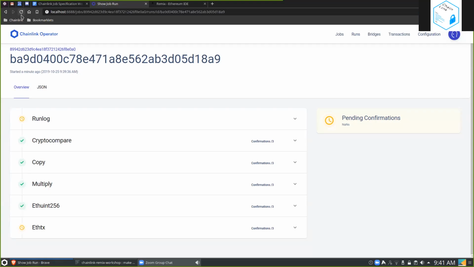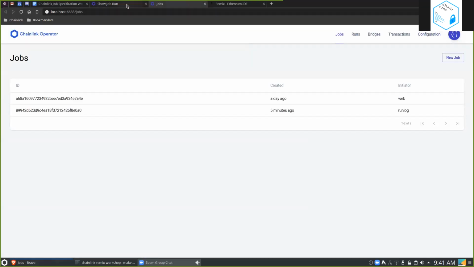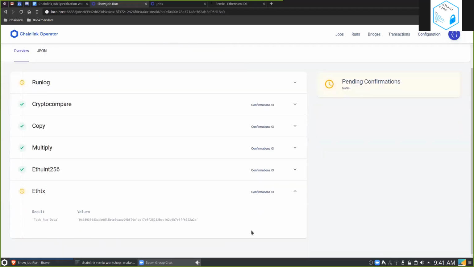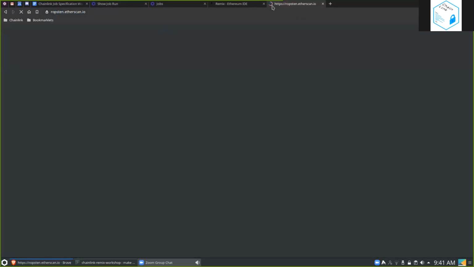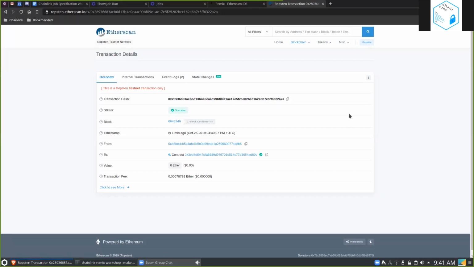Thomas: Yeah, this is a good point to talk about the difference between incoming and outgoing confirmations. These green check boxes mean that the incoming confirmations have been met, so it processed the job. Then click on the ETX task down at the bottom and scroll down. You see how it has that value there. You can look on Etherscan for that transaction ID and see that your node has responded. What we're doing for ETX is looking for your outgoing confirmations value before the node actually considers that done. It wants to make sure this has been confirmed with, I believe you had it set to 2 block confirmations. So in one more block, it'll display a green check mark. That's a little bit more of the mechanics of what's going on here, and that's what we were talking about with outgoing confirmations.